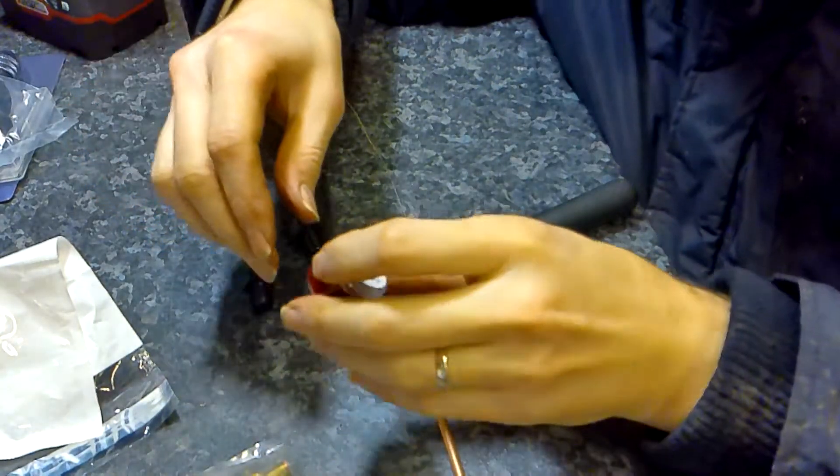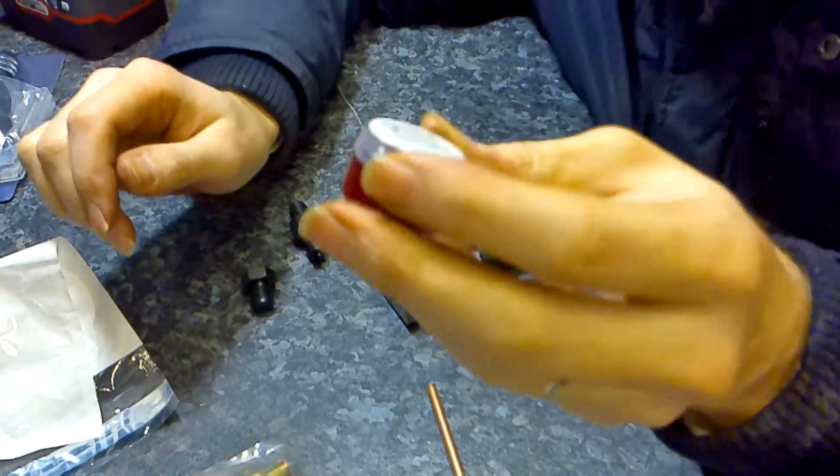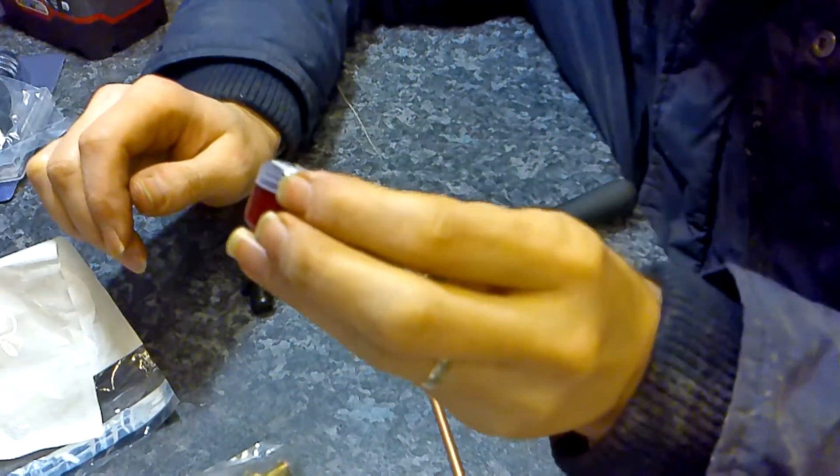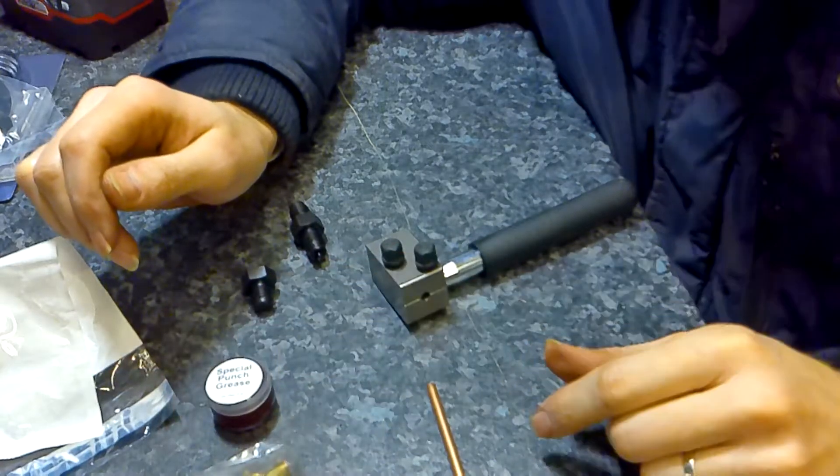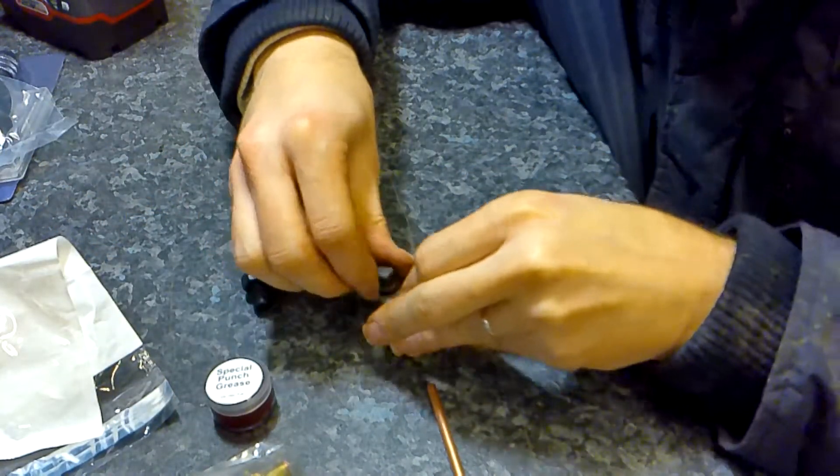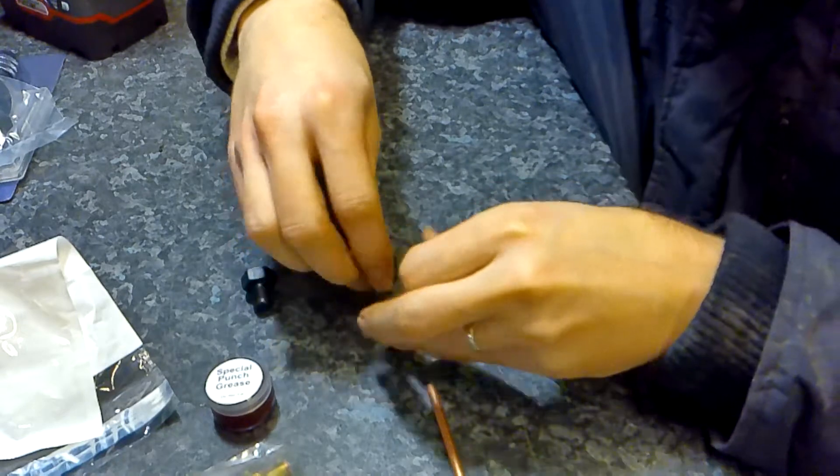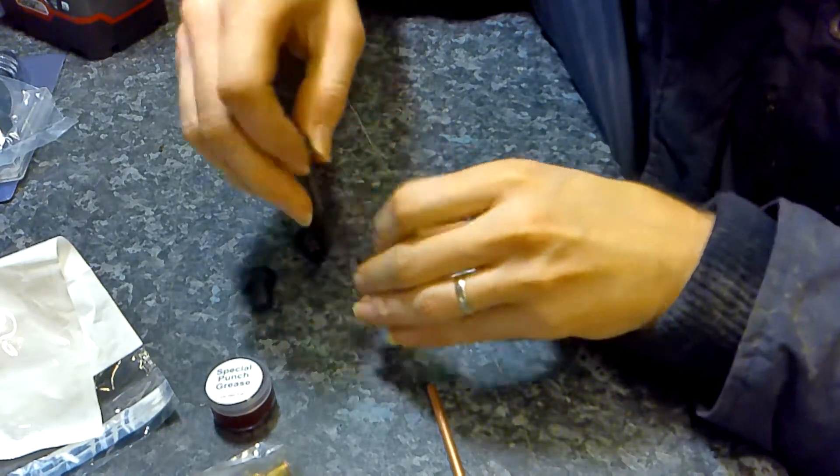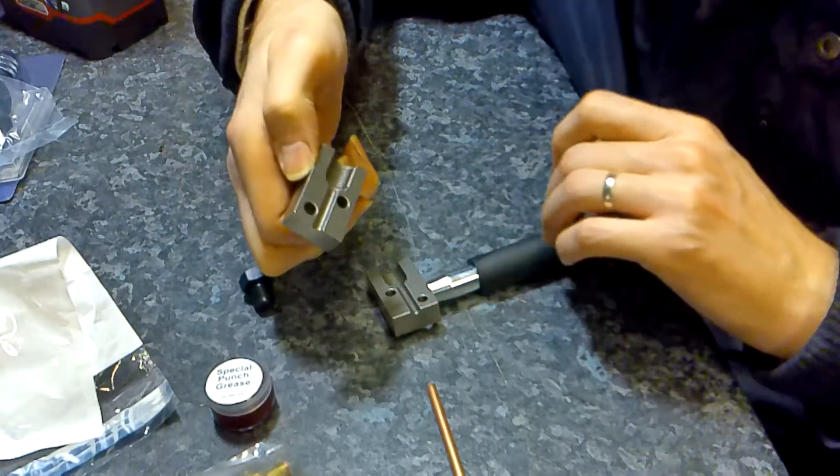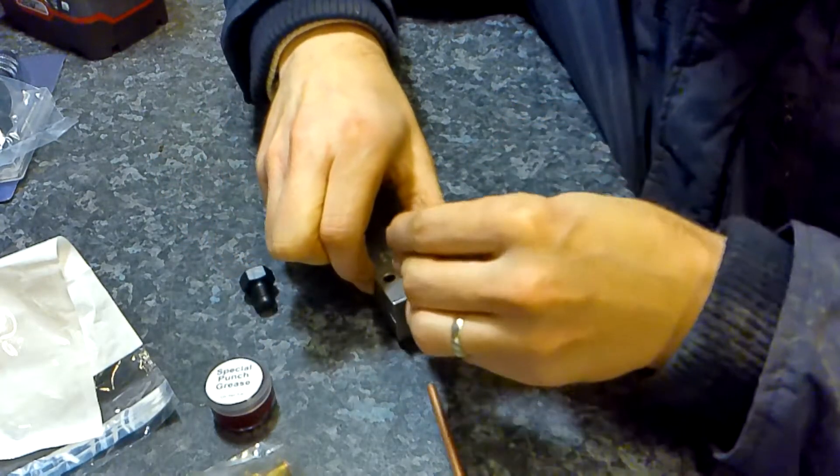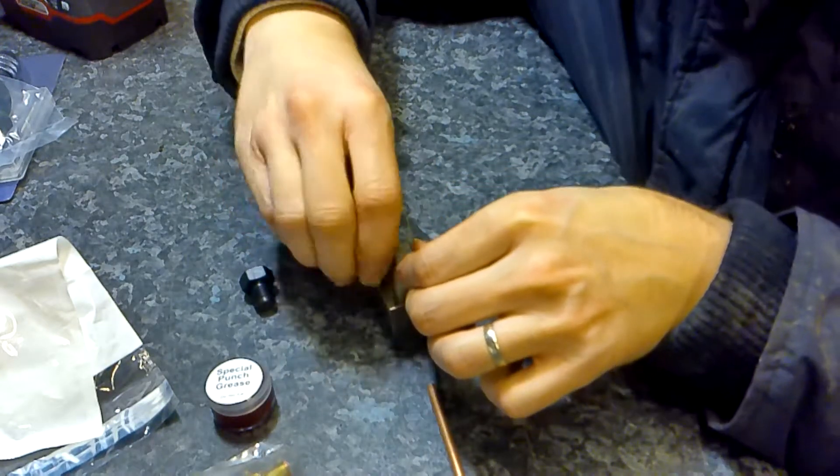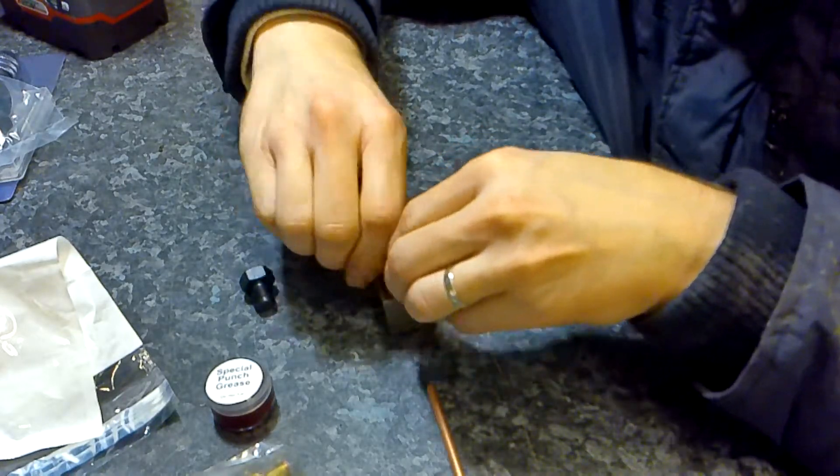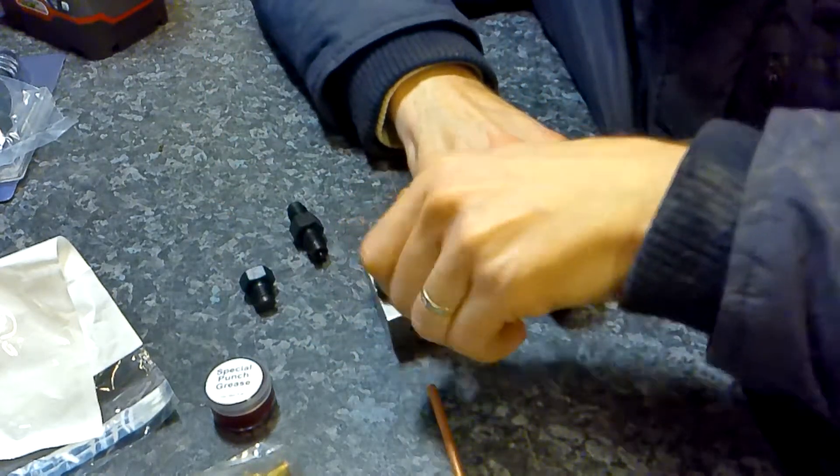So here we go. First thing we've got, grease. Camera probably doesn't focus on the bottom there. Do not eat, obviously, because we're all morons these days, right. So the first thing that you want to do is open up the tool and just make sure there's nothing jammed in there, it's all good. And then I'm going to do this up finger tight.